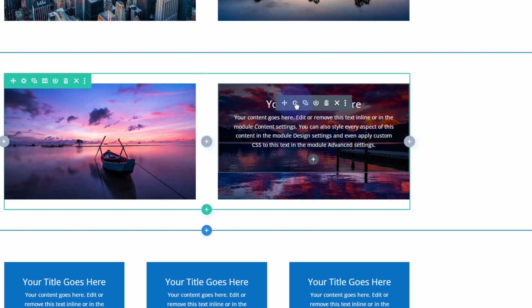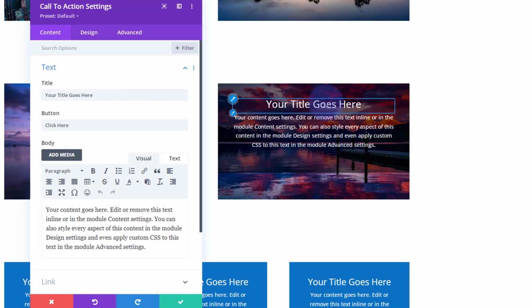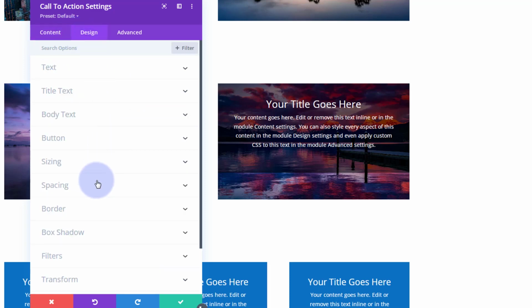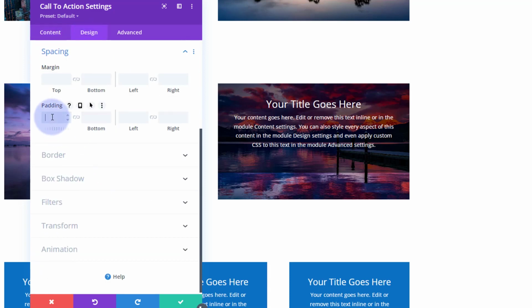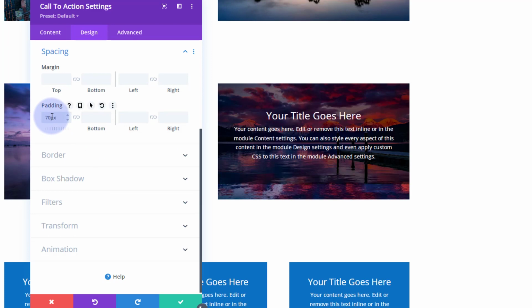Now let's go and adjust our little module that we want to slide up here. So I'm going to click on the module, we'll go in there. First thing we want to do is make sure it's going to cover top and bottom. So let's add a bit of padding top and bottom. We'll go over to design, down to spacing. Let's try putting 70 pixels on the top. Yeah, it could go down a little bit more, maybe 80.